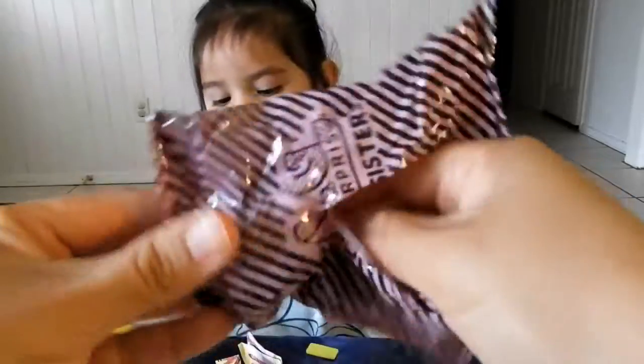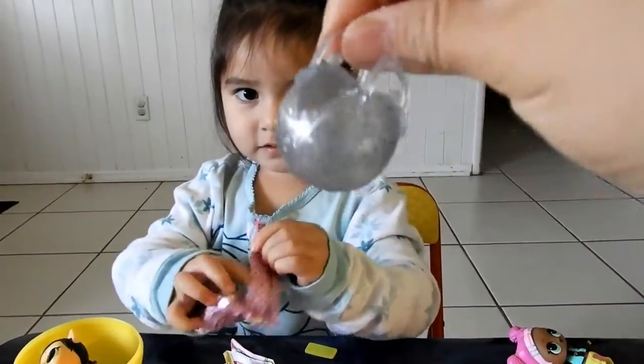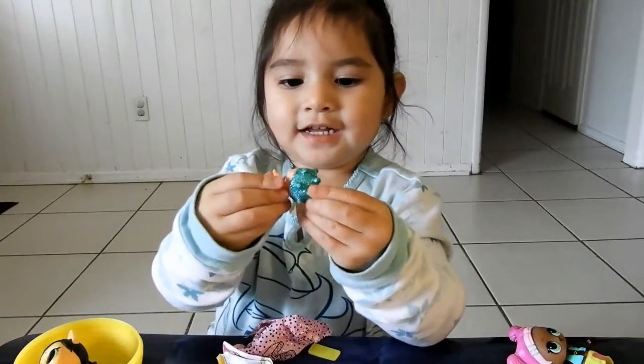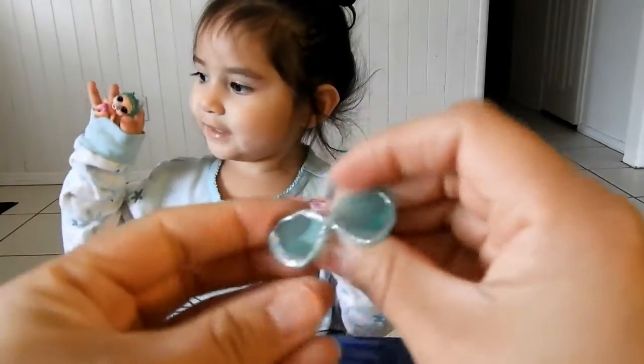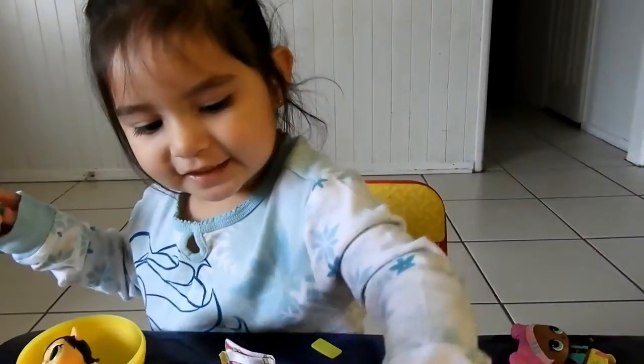I want a baby. You know, the babies are really little. This is not a baby. This is what we got right now. Yellow. You got the baby. Oh, sparkly. Show them. And she comes with the coolest, cutest heart sunglasses. I got that. And then let me see what you got.